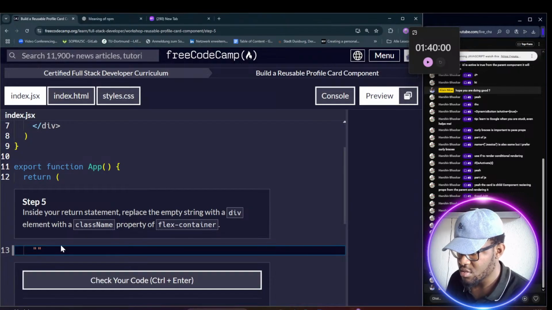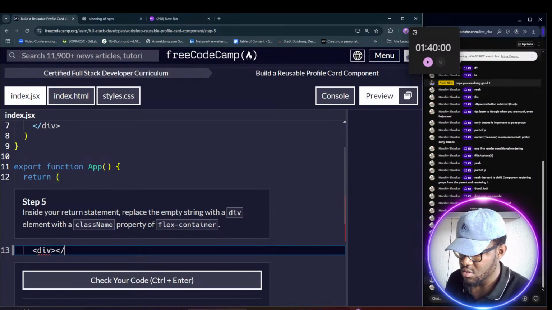So the return statement. Let me finish this. Actually, className here is equals to the return statement.